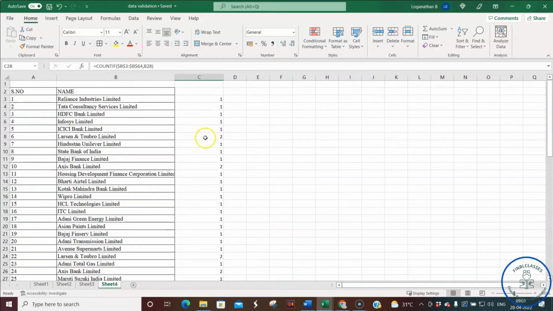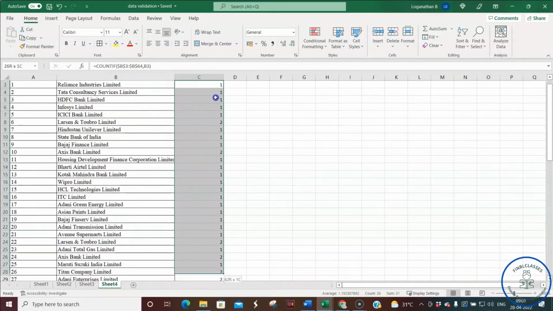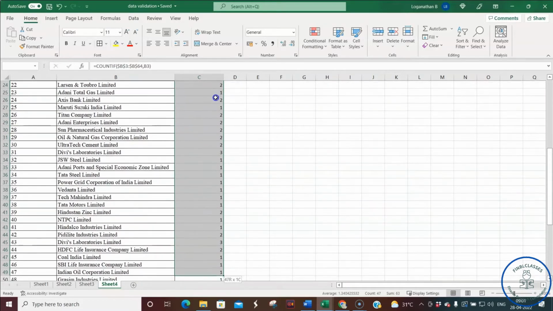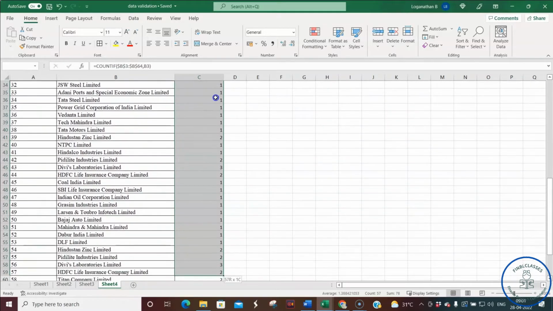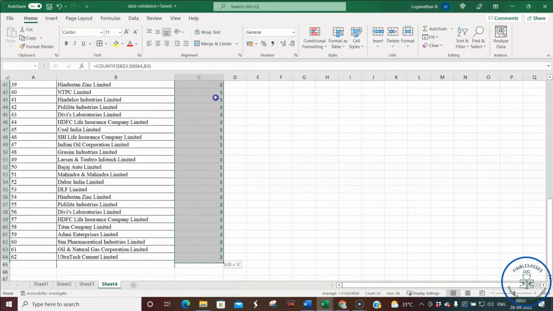So with the help of the COUNTIF function, you find that the names are coming repeatedly, but I don't want that, so I have to set the conditions. Selecting the same thing, if a repeated company is coming, it should be false, and if the company is not repeated, it should be true.